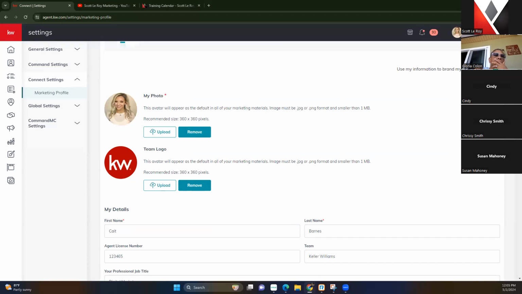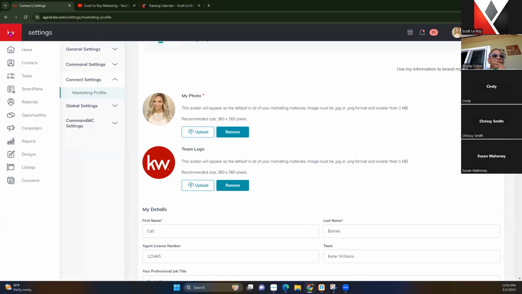From there, we're going to go ahead and jump into designs. So if you're not familiar with these applets on the left-hand side, you can hover over them to find the one you're looking for, or you can hit the red and white KW in the top left corner, and it will expand those. We're going to go into designs. So it is the paintbrush with the little canvas behind it.